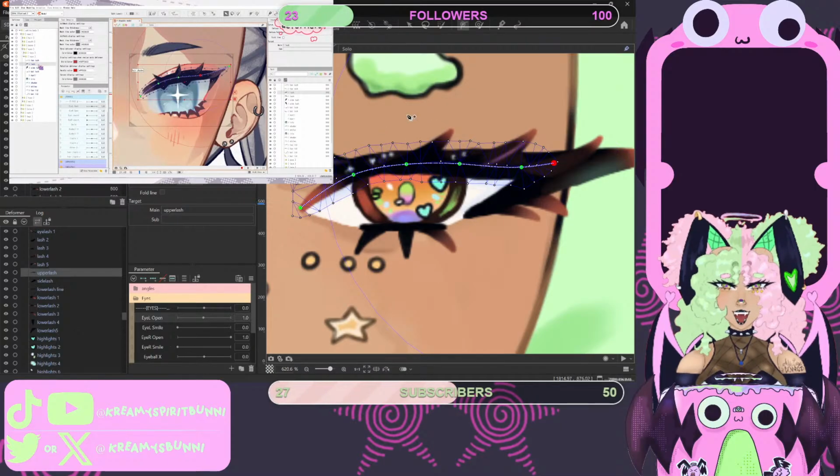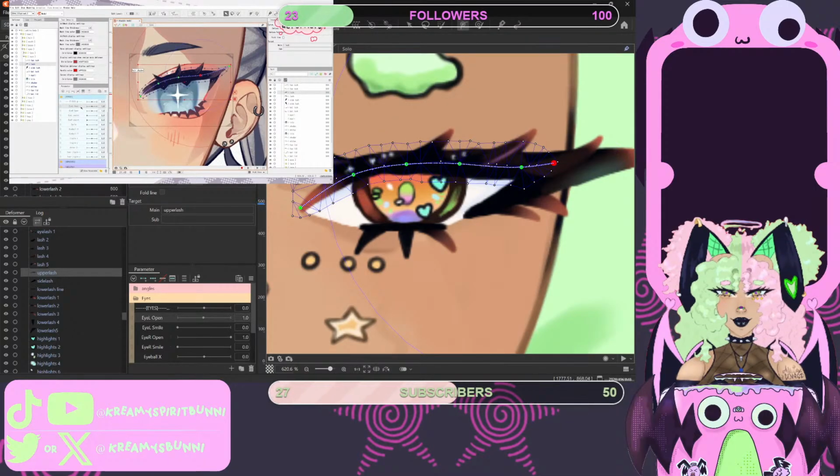So having your lash selected, go to your respective eye, whichever side you're on, open. You're gonna add 3 keyforms. You'll only need 2 if you only did it up to a maximum of 1, but now I'm gonna start rigging. So at 1, as I said, this is the default. So this is when your eye is open. And when it goes to 0, this is when we want your eyes to close.